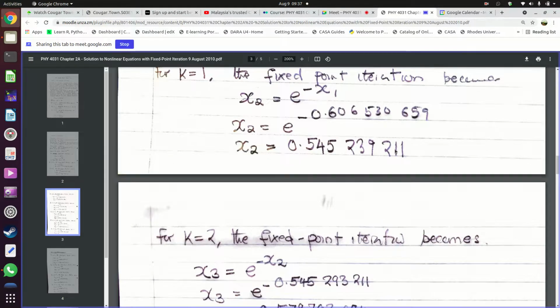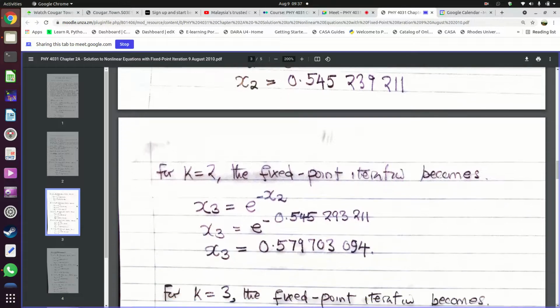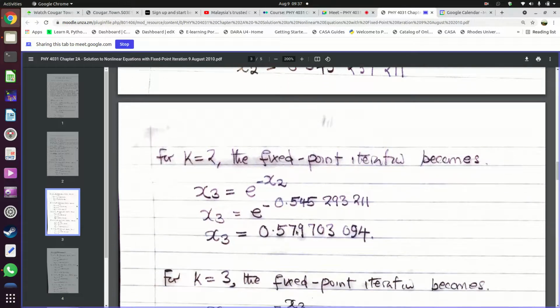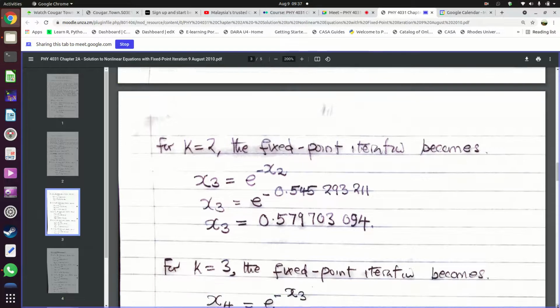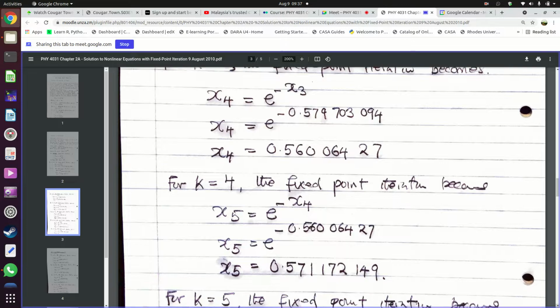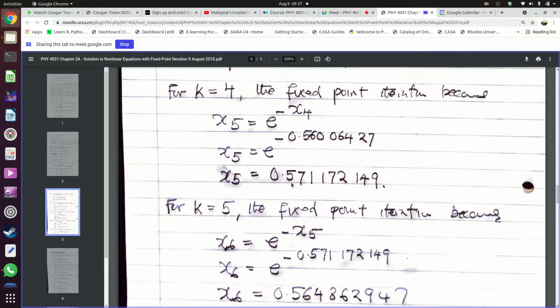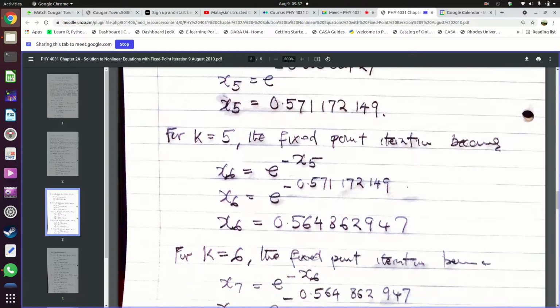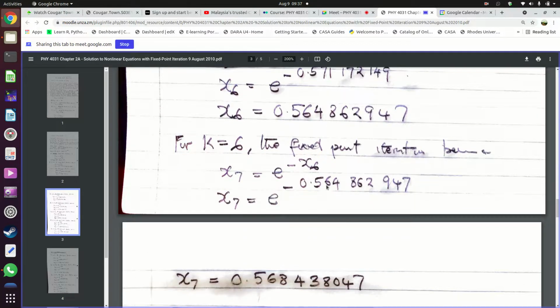On this other side we had 0.54, so at the beginning there was a change, but the 5 was the same. Then the 5 started changing a bit, so here the 5 remains. This other one started changing, then it eventually became stuck at 0.56. Then after being stuck at 0.56, it goes to 0.57. It comes back to 0.56 here. So that is for 5. Then it's back at 0.56, which is where we are there.